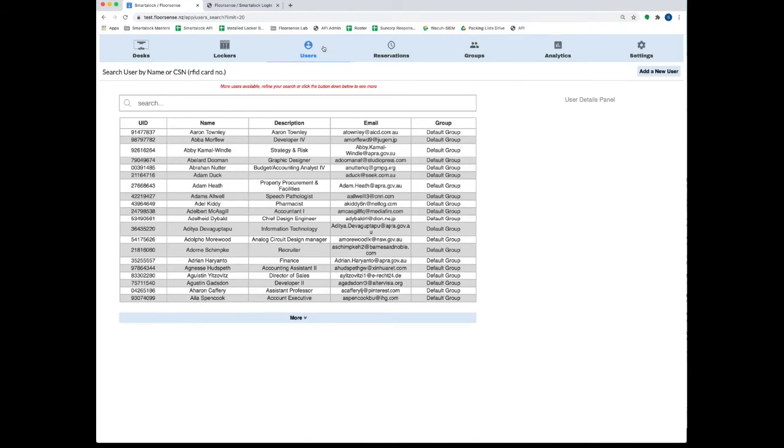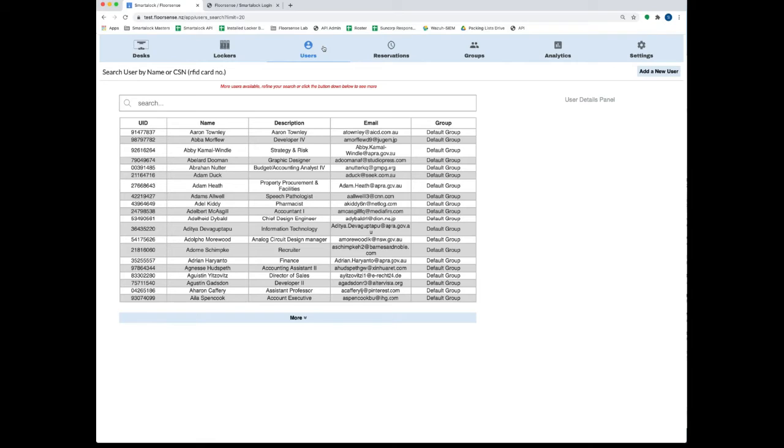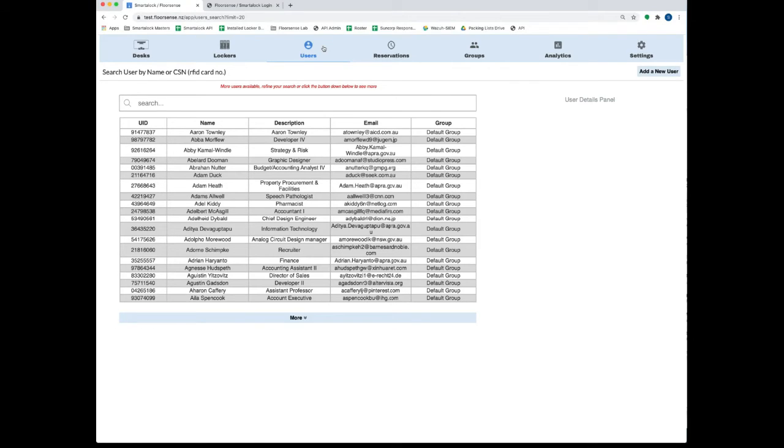And just on users, there is a much more efficient way of creating users, and that's using our single sign-on service. So with single sign-on, you can automatically generate the users in the Floorsense system as they log in using your own organization's credentials.